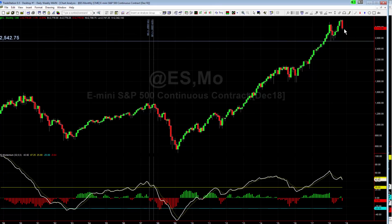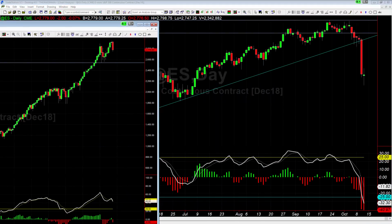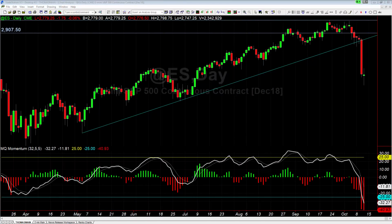If this is going to have a bigger down move, it's setting up correctly with the divergence, and we need to see it break through the previous pivot low and then start to trend down. And once that happens, we can look for this to have a bigger, much larger down move coming into a potential bear market. So not there yet, but it has potential. Just needs to continue to develop.